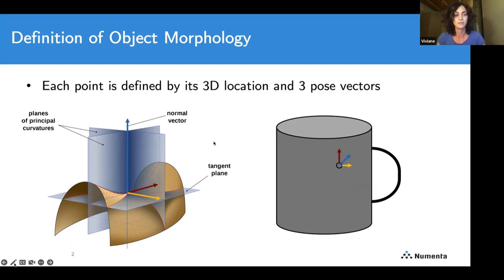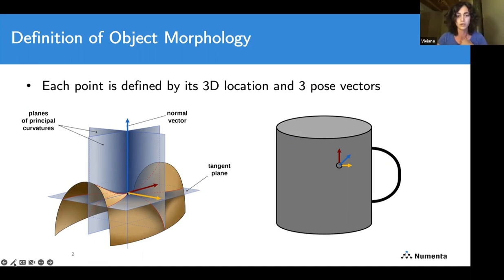Each point in the graph is defined by a 3D location and 3 pose vectors. The 3 pose vectors define the rotation at that point, and they are 3 orthonormal vectors, so they're all orthogonal to each other and have unit length.